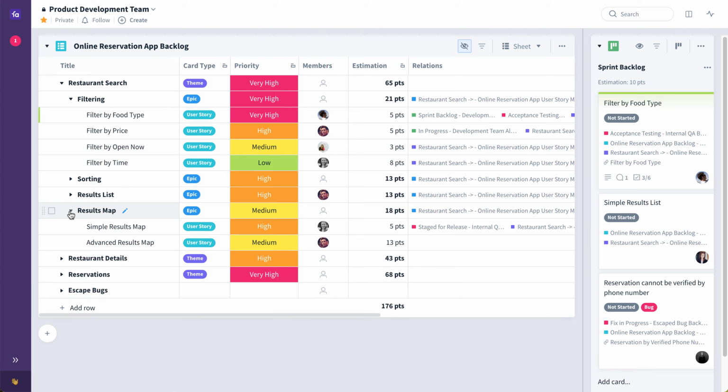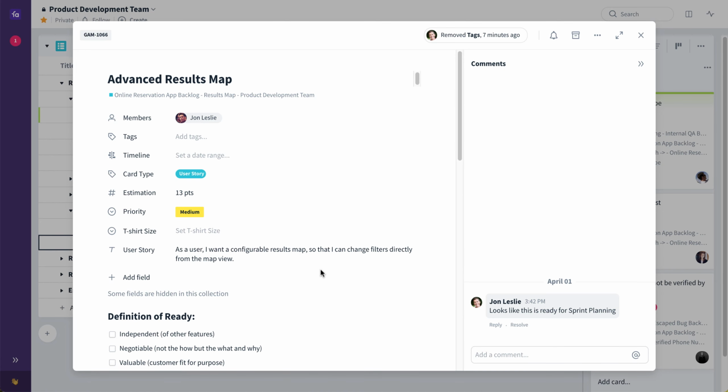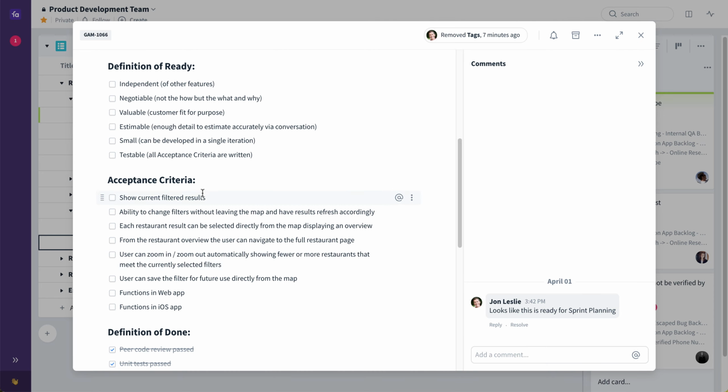We can also couple this directly on the card with advanced Agile techniques, such as definition of ready. Is this user story actually even ready to begin working on? Is it independent of other features? Is it negotiable, valuable, estimable, small, testable, etc.? Along with acceptance criteria, figuring out exactly the requirements of what needs to be done for this particular feature to be accepted by the product owner and ultimately by the customer as a valuable feature. By taking these simple steps, we're ensuring that we maximize extrinsic quality and the value that the customer ultimately receives, and also catching extrinsic defects before they even begin development.